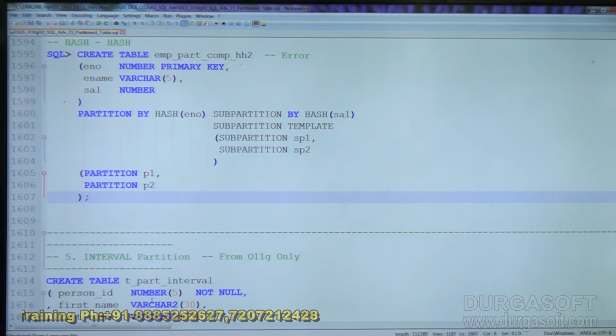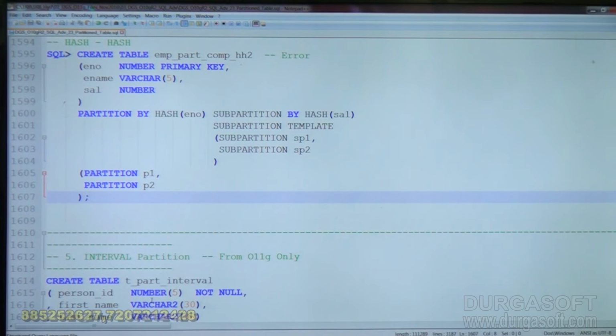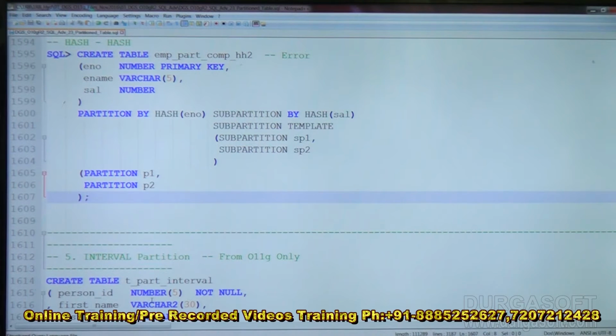So starting with hash as main partition and other as subpartition, this type of combinations are not present till Oracle 11G and even 12C also. So that's all about hash partition.